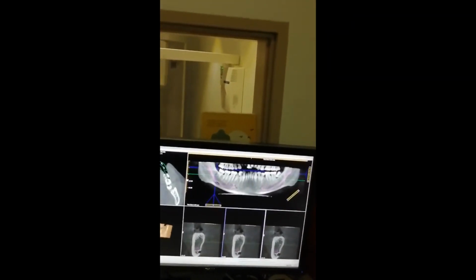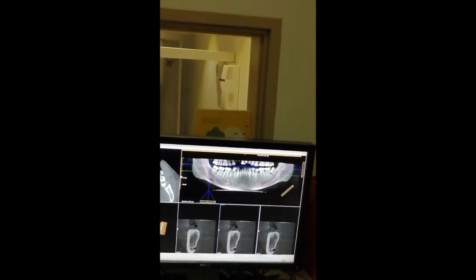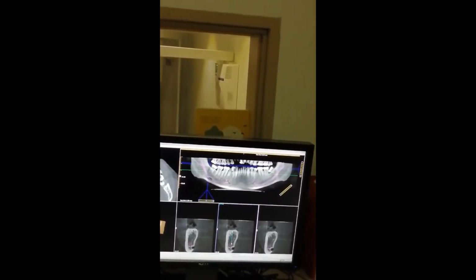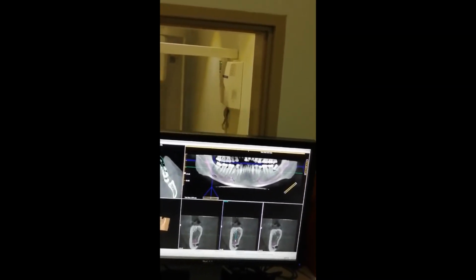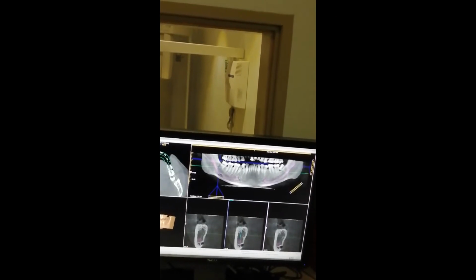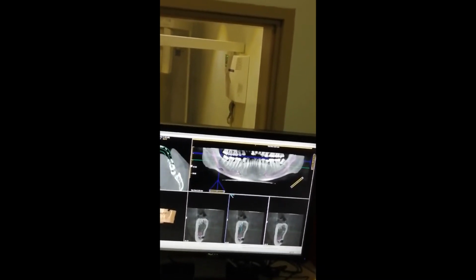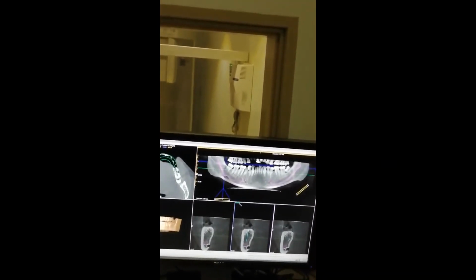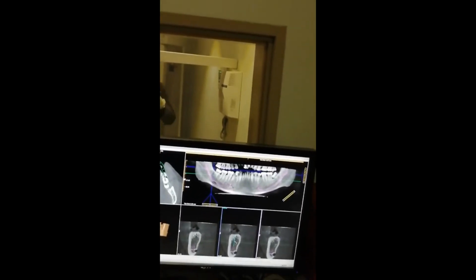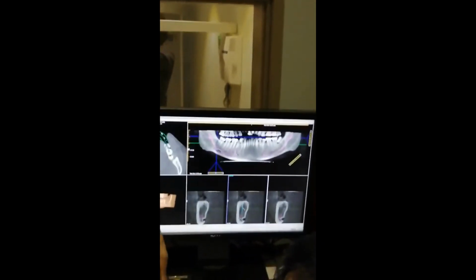See, I just keep it here, click and click, keep, and then measure. From here I clicked, I left it here. See, the measurement is coming here, 16.53. That means we have around 16 millimeters of height available in that area to place an implant.